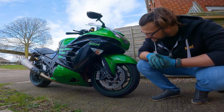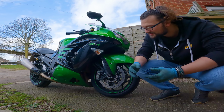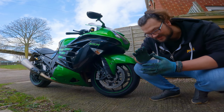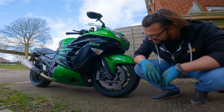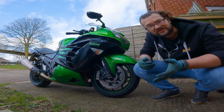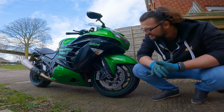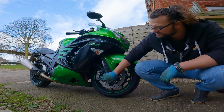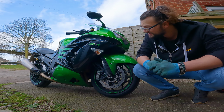There you have it, guys and girls. Some new brake pads done on the ZZR1400. Like I said earlier, this is a really, really straightforward job. Pretty much the same, if not very similar process on almost any motorcycle out there. So it's definitely a job that you can do yourselves. Those brake pads, by the way, they cost me £70 for both of them. That's from a local parts dealer. So yeah, pretty good going all in all, and I save myself a few quid doing this job myself. It's really easy and you only need simple tools to do it.